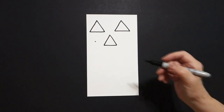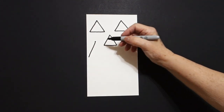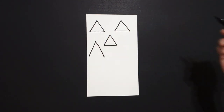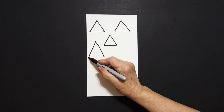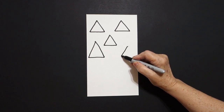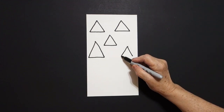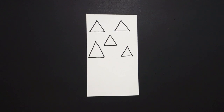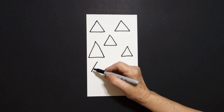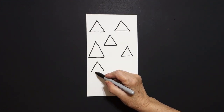Now I come over here on the left, and I put another dot, but this time I'm going to draw a bigger straight diagonal down and out, come back to the dot, straight diagonal down and out. Come back to the left, straight line over, connect. Right here I have a space, putting a dot, straight diagonal down on the left, straight diagonal down on the right, come back to the left, straight line, connect. Now I come over here, put a dot, straight diagonal down on the right, straight line, connect.